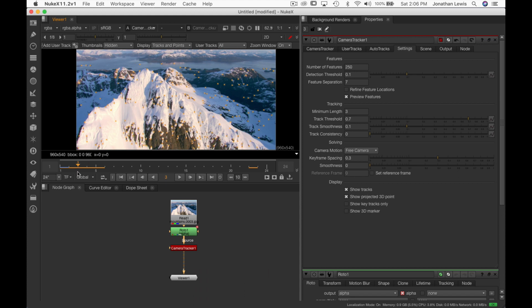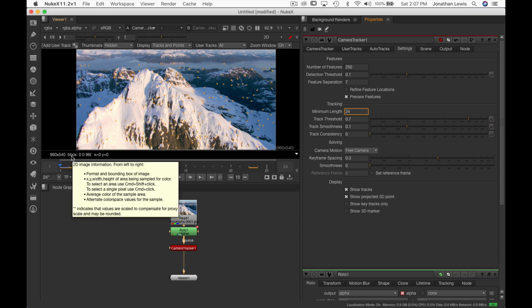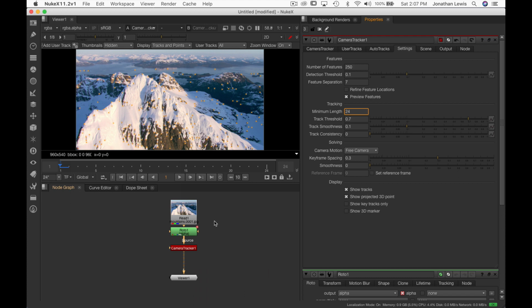Now for me, that's not enough frames. So what I'm actually going to do is say, let's make our minimum length 24 frames. That means the feature needs to stay on the entire time for it to be considered a good feature. Now, keep in mind, this is not something you always do with tracking, and other people will tell you different about what the minimum length needs to be, especially if you're in another program like Synthesize, which we also use here at school. But for this particular shot, and for what we're going to be doing here in a moment, in order to get my best results or my best solve, I want to make sure that my minimum length is the input of our read node. Okay? So track threshold and track smoothness, these you can leave where they're at. Usually they're pretty good, all right?